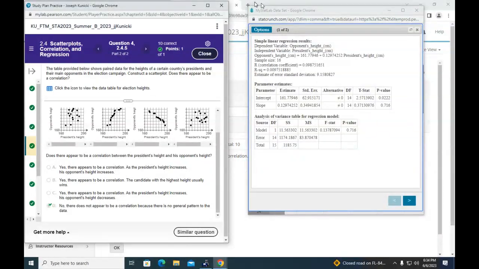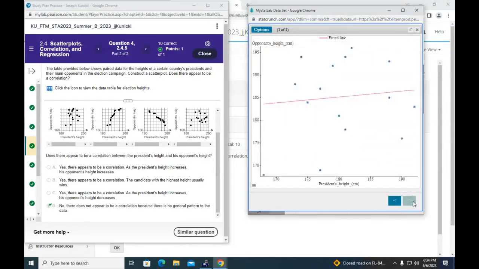The 0.716 is the one you want to look at. It's the slope one. The intercept one is the other one. The slope one. So the p-value we're going to look at later, and we'll just compare it to 5%. But we can do it either way. We could tell that there's no correlation. There's no straight line of best fit.